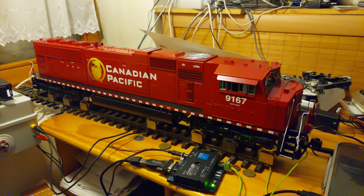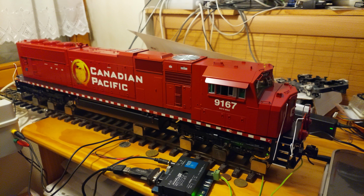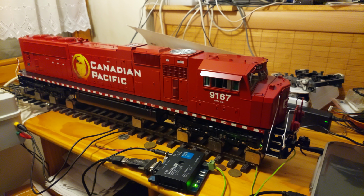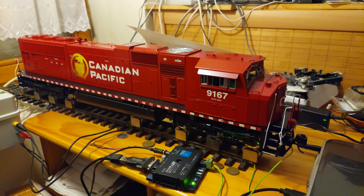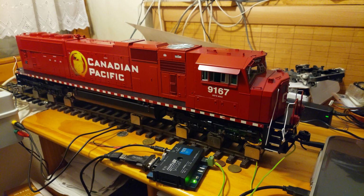This is a USA Trains SD70MAC in CP livery, one of the last few that were available to buy. And I have added some lights to it. I'm just going to turn them on.